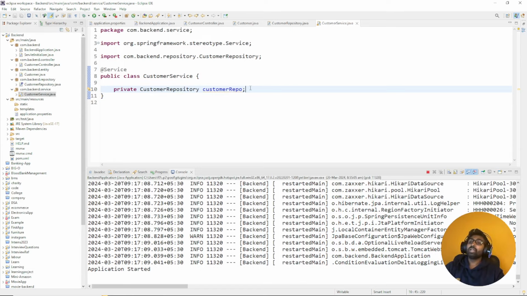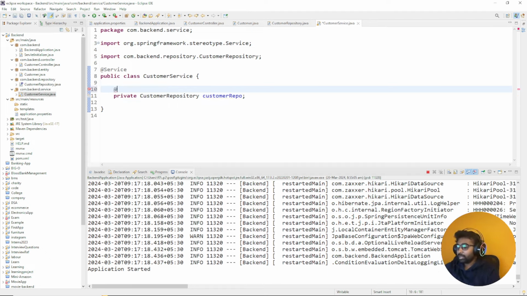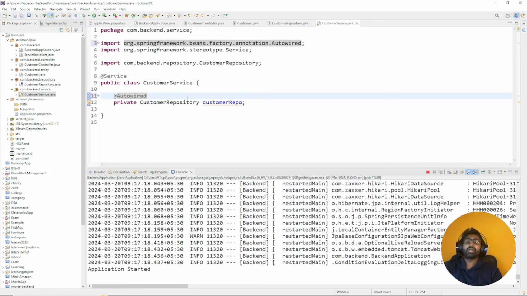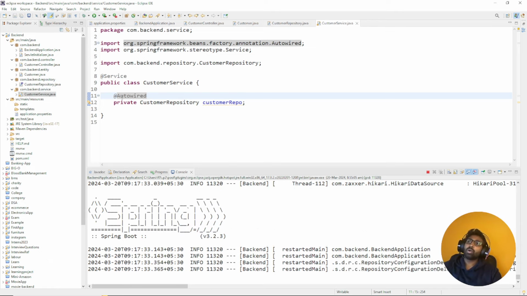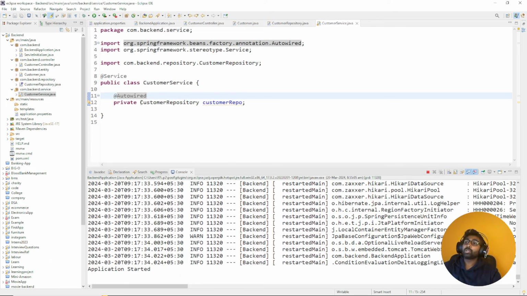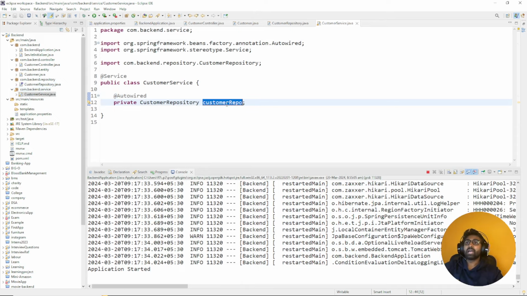And also we need to add one annotation, something called Autowired, over here. So why Autowired? First let me add it, Autowired. Okay, just import it. All right, Autowired. So why Autowired? Because Autowired is something that is going to connect via wire, I mean kind of a wire which acts for connecting our customer repository to customer service, something like that. All right. So here we have created an object.